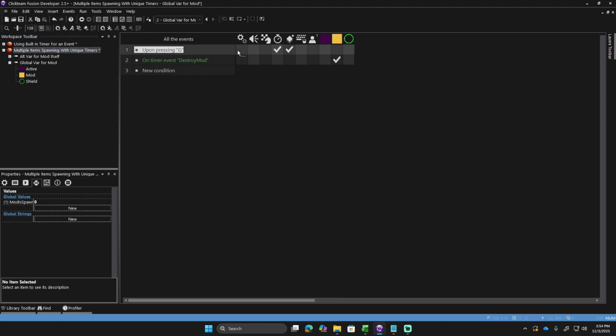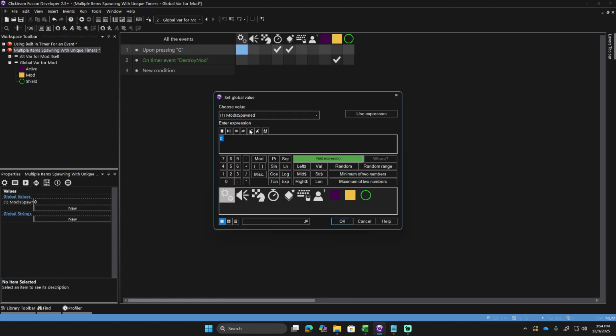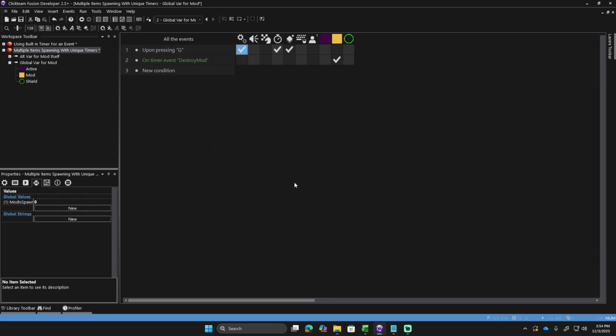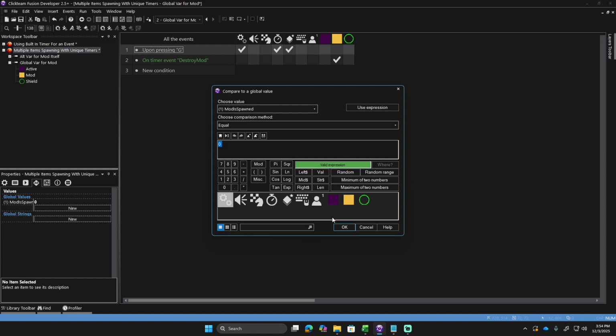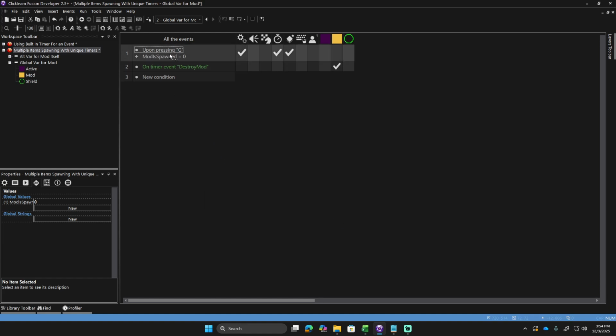Upon pressing G, we're going to change that global value to 1. So now I can't spawn anymore is the idea, right? Because we're setting it to 1, we have to use that to not spawn anymore. So over here, we right click and insert, and we check against a global value. If that global value is 0, so this is like an AND statement here, if I press G and that value is 0, we're going to fire this event and set that global value to true, basically to 1.